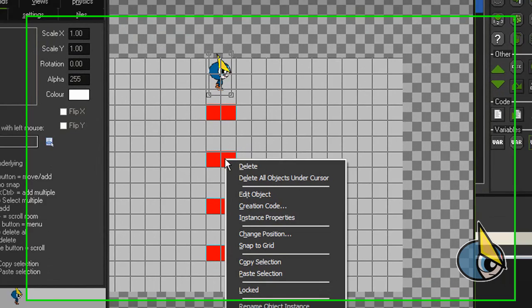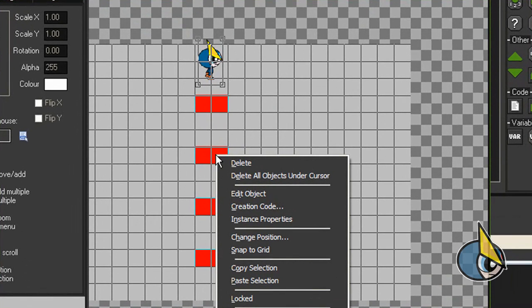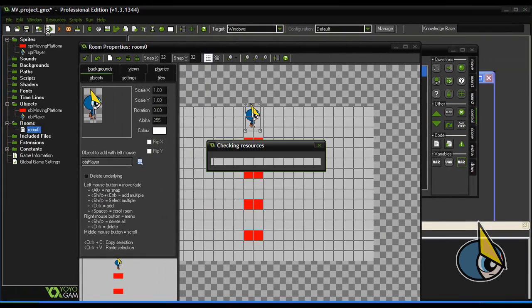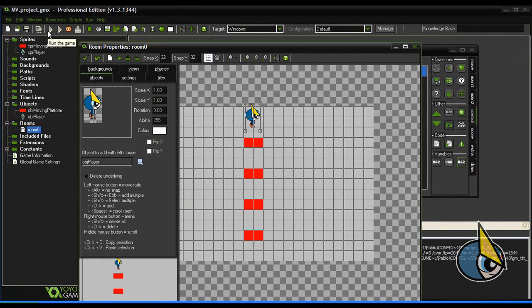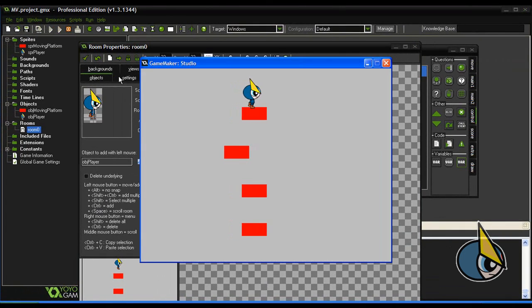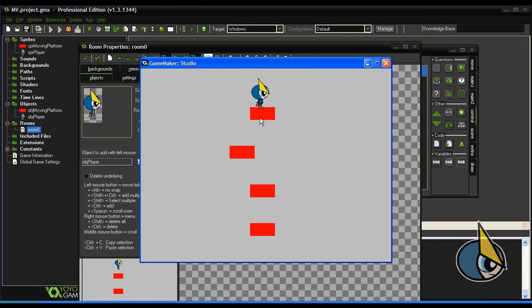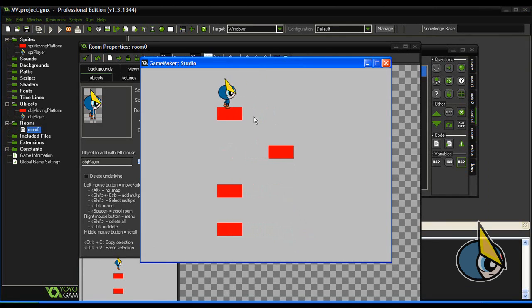If I right click on a moving platform, and go to the creation code, and set the angle to 180 degrees, now the platform should move the other way, and there you can see it. Instead of moving from right to left, it's moving from left to right, or the other way around.